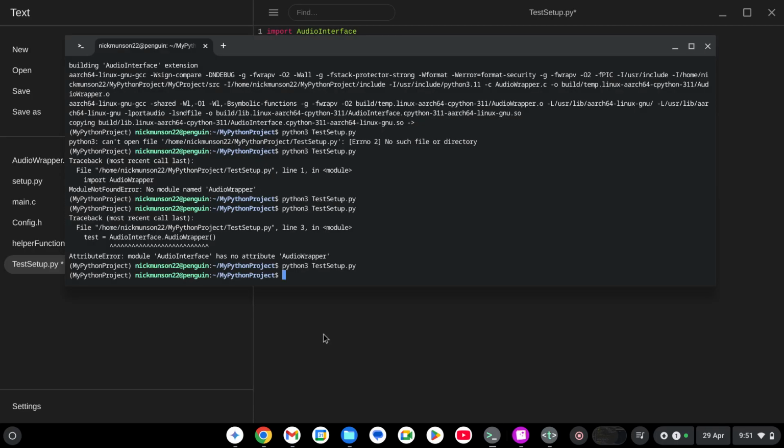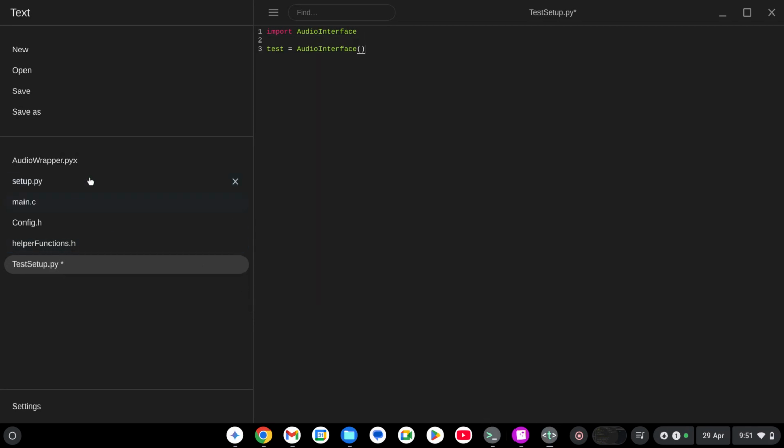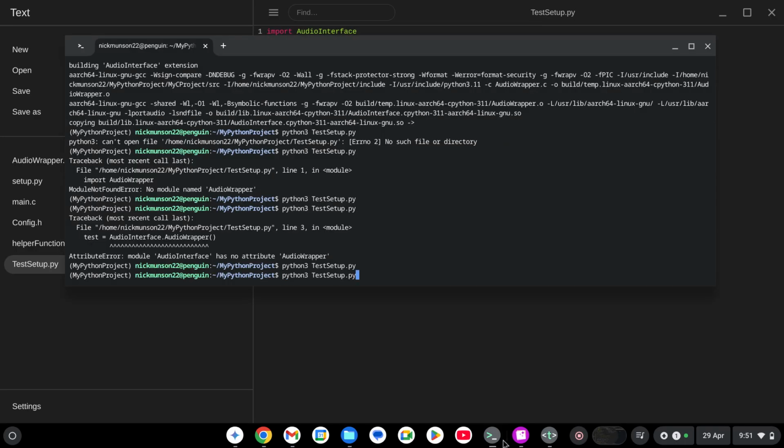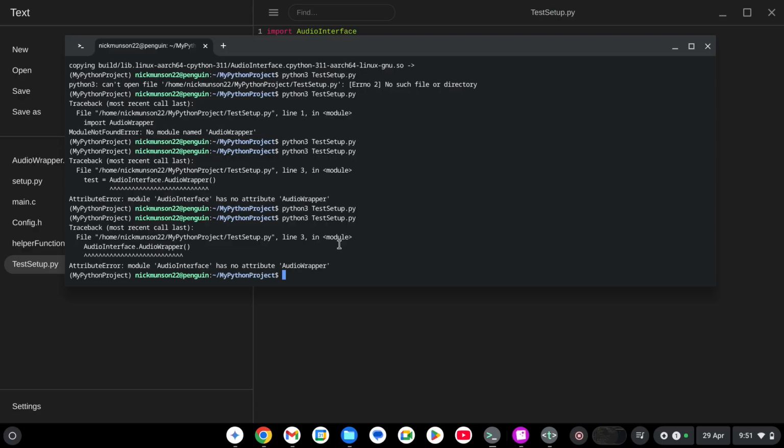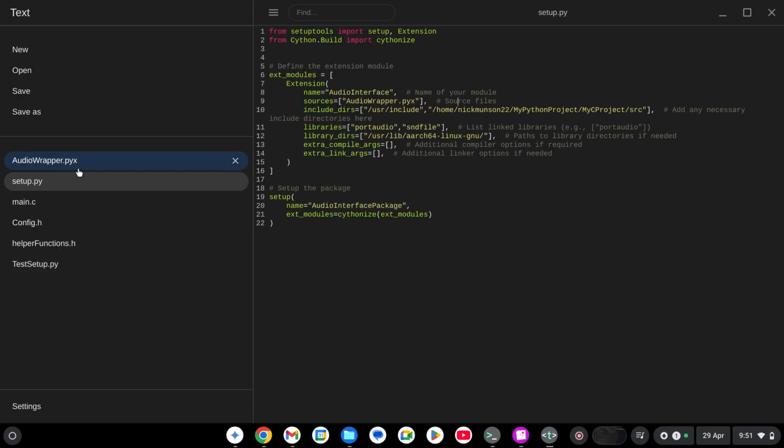Where is my class? I might need to error check this for a second, because what I should be able to do is say audio interface dot audio wrapper and then execute this. How does it not have an audio wrapper? That's what this is supposed to be.